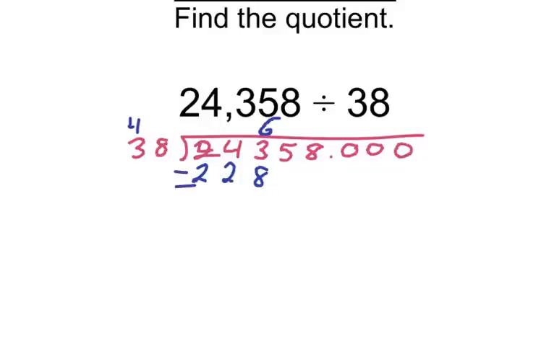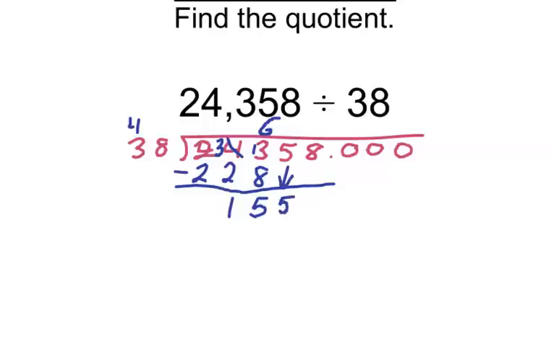So we're going to subtract that. All right, can't take 8 away from 3, so we're going to have to borrow from that 4 and make it a 3. Okay, so 13 minus 8 is 5. 3 minus 2 is 1. 2 minus 2 is 0. Okay, so we have 15. We're going to have to bring down this 5.